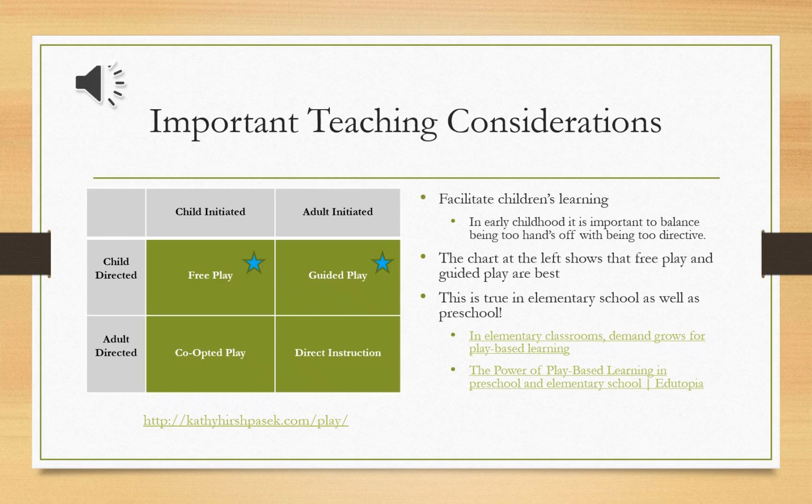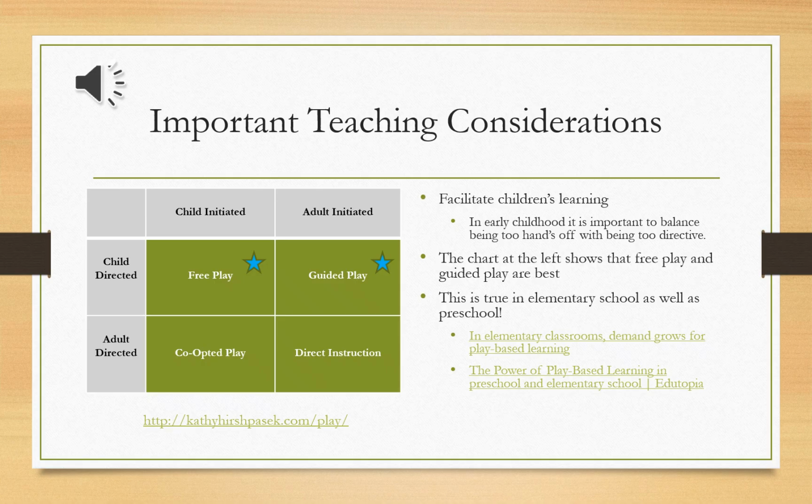Another example of child-directed play would be that an adult sets up the room ahead of time. For example, maybe sets out a balance scale with some various items to use in the balance scale to test out the properties of which is heavier, which is lighter, allows children to come over to that area independently. Then the adult interacts with the child, asks them questions, makes comments. So this would still be something where the child is directing the play, but the adult has set up a learning activity and then is facilitating while the child is using that learning activity.